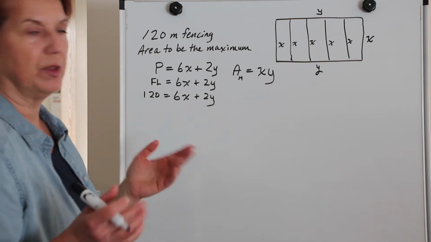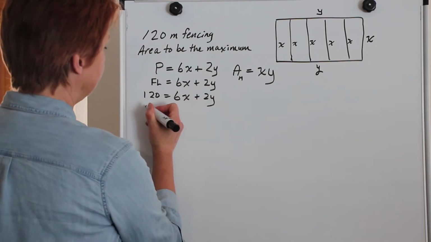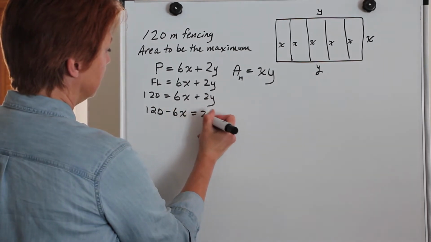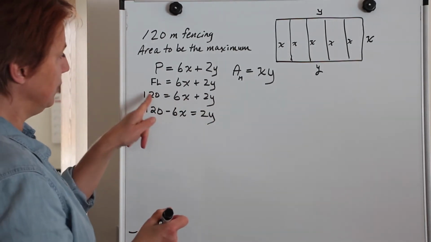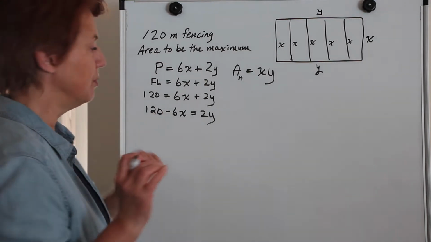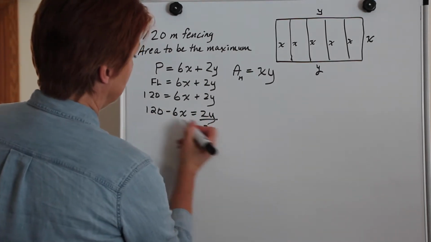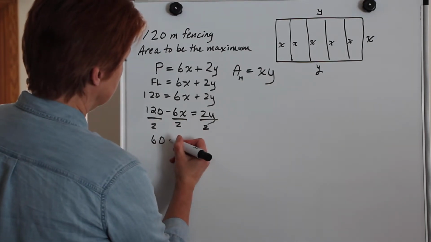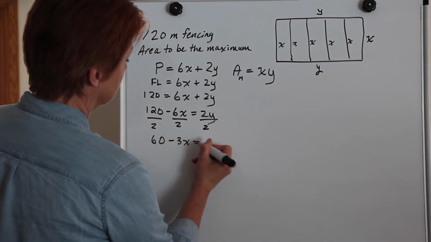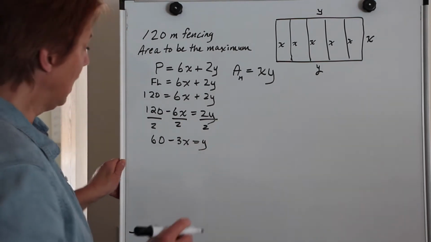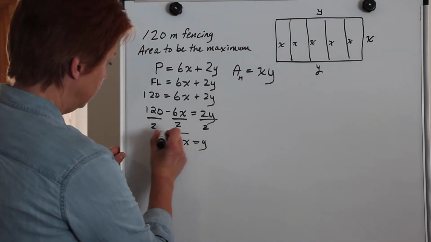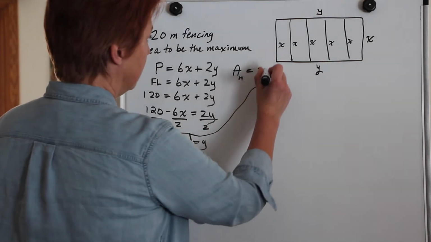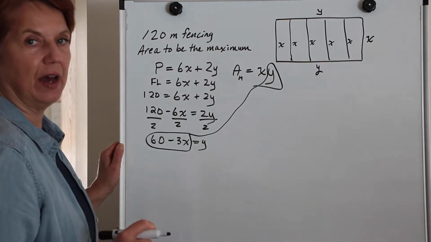In this case, they're both easy. So I'm going to solve for y. So I'm going to go 120 minus 6x is equal to 2y. So all I did was move that 6x over. I subtracted it from both sides. And now we're going to divide everything by 2, which is going to give me 60 minus 3x is equal to y. Now that y, I'm just going to draw a little lasso around this, that y is going to go into the y of that equation.